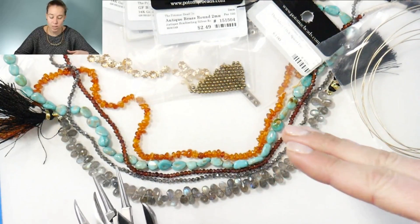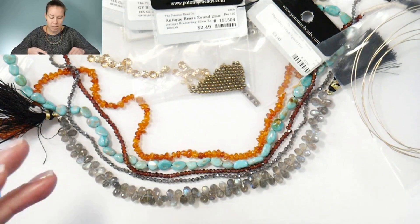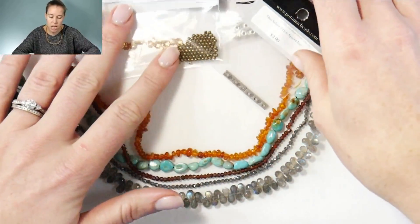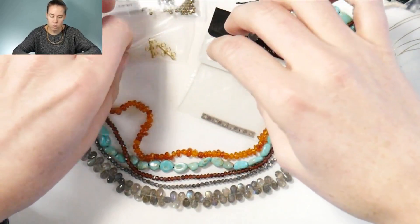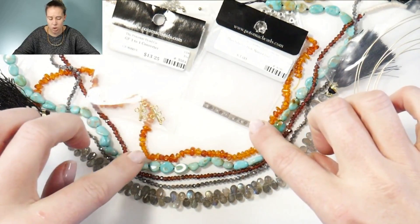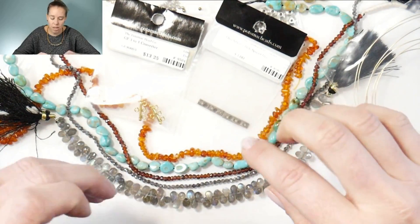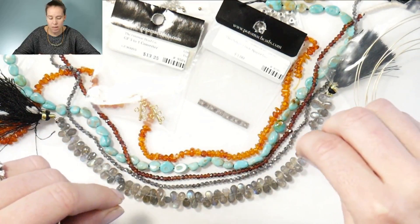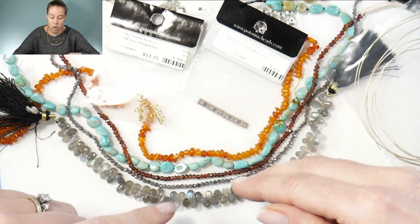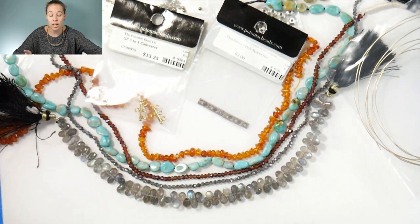So I have all these gemstones and the first thing I'm going to do is cut apart the strands, make little piles, and decide on the actual spacing. Do I want all the same colors next to one another? Do I want to mix them up? I have two different three-hole spacers or links that I'm going to work in. I'm leaning towards the Thai ones rather than the gold filled connectors because I think they'll be more fun and funky. I'm thinking three strands isn't going to be enough, so I'll double that concept and do six strands — two per loop. I'll cut apart all the strands, make little piles, and then show you the introduction to starting that chain link.